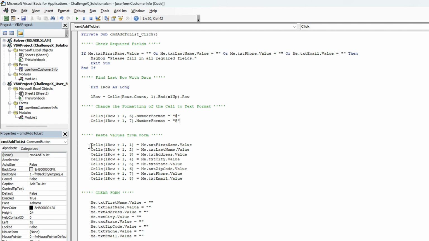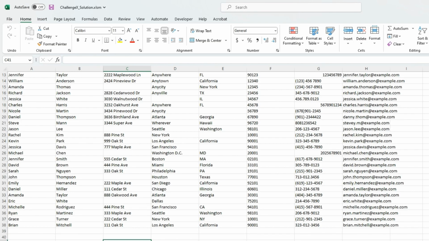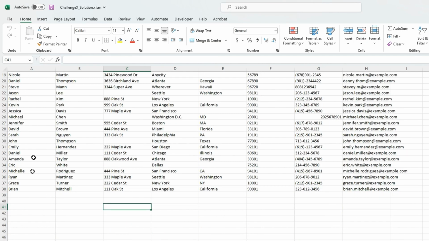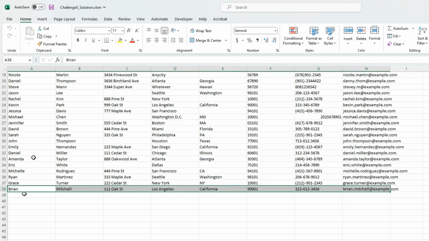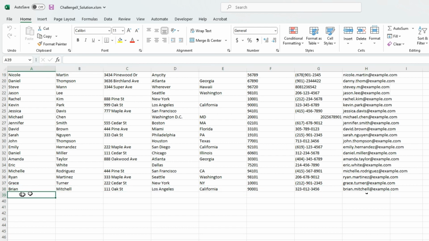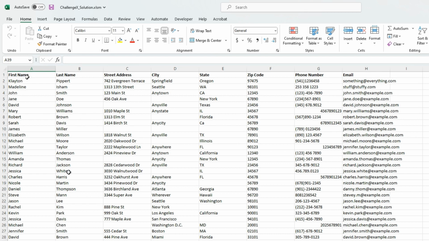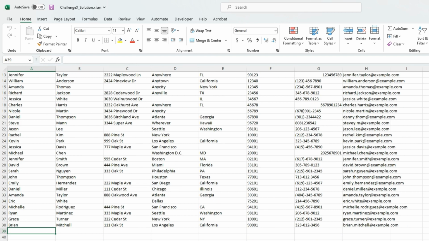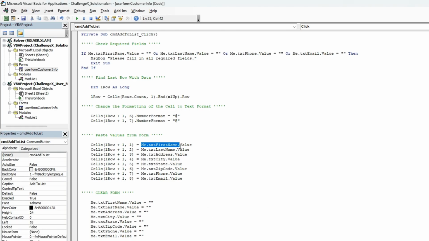Now to paste the values, it's like any other VBA when you're pasting. You start with the left, so the cell we want to paste into, we're going to set this equal to the value that is in our text box first name. So our 1, 1 will be row 1. So last row is right here, plus 1 will be this row, column 1 will be our first name. And we do that for each of the columns. And we have to make sure you hit this dot value.